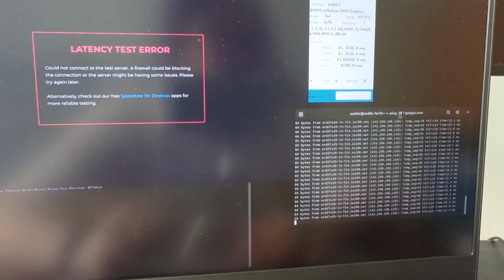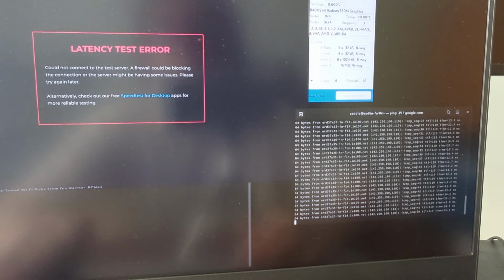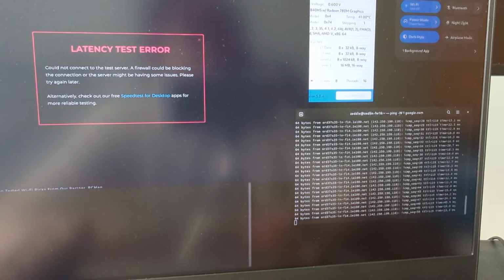Without that W, if I just do that, it wouldn't even give me an error. It would just pause like this when there's a problem. It doesn't say timeout or anything. So with the W1, it's supposed to. In other words, if it goes past 1 second without any response, there should be something that tells you, hey, not reached, right? But I'm not getting that. So that's the problem we're facing.